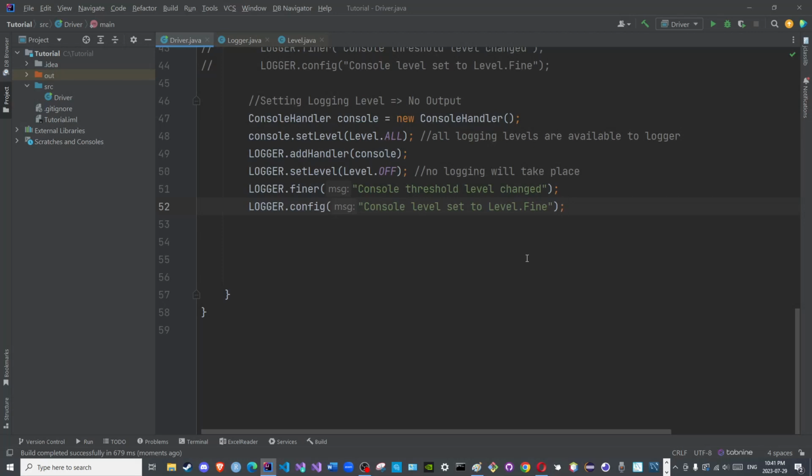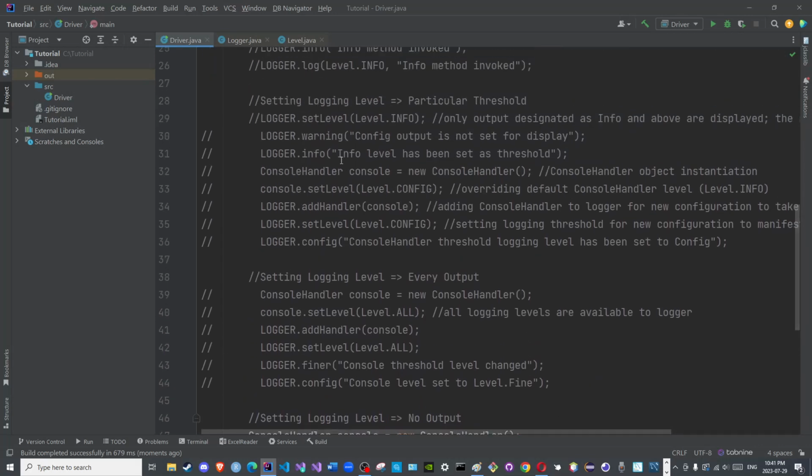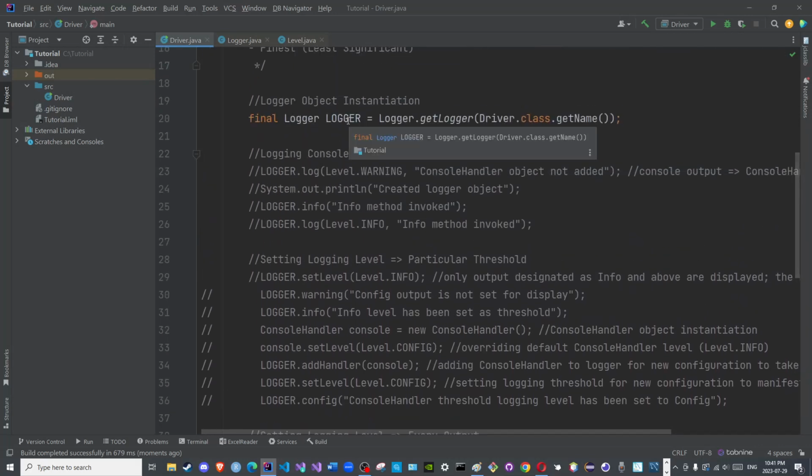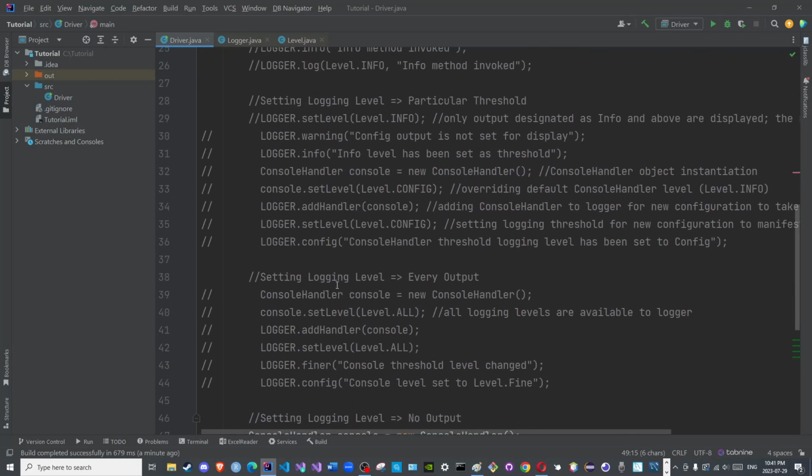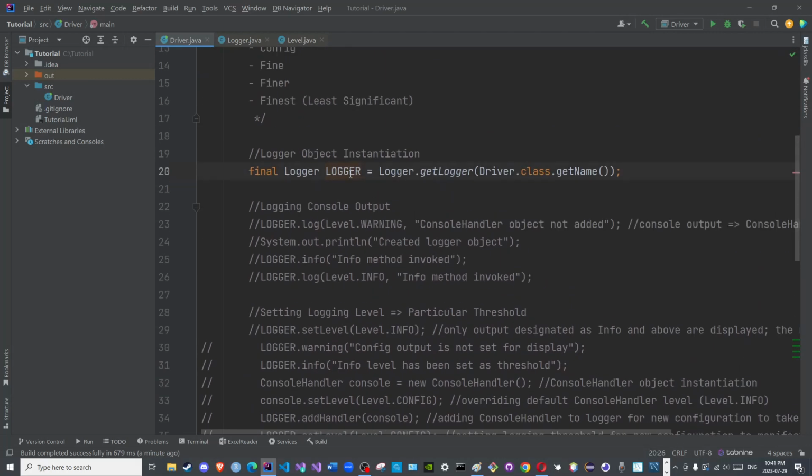That is logging for the console. Let us log to a file now. The beauty about logging is that this logger can accept multiple handlers. So we can add another handler to the same logger. We do not have to create a new logger.